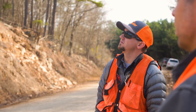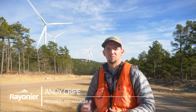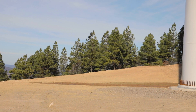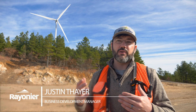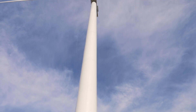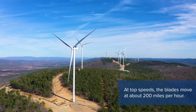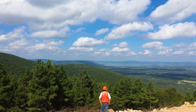I was fortunate enough to be part of this project from start to finish. During the development phase I didn't have a good scope of just how big this project was going to be until I saw the first piece of equipment and the first 200-foot blade come through — just how large the scale was going to be. To see the blades on the ground, a lot of folks have seen those blades going down the highway, but to get up close and personal, standing next to one of these towers, it's vast. The tower itself is well over 300 feet and the blades are spinning at hundreds of miles an hour. To stand here underneath it, with the project near completion on top of this really picturesque mountaintop, it's pretty special to see it from the ground up.